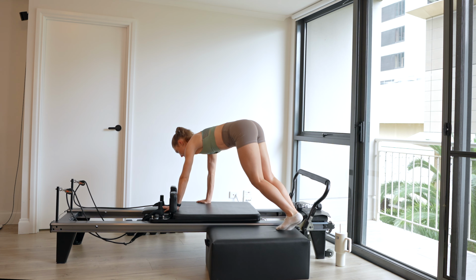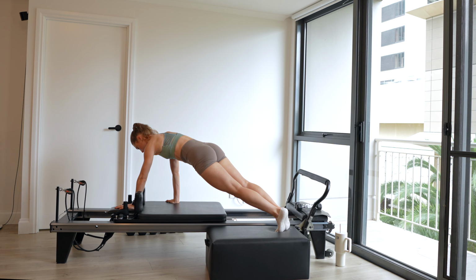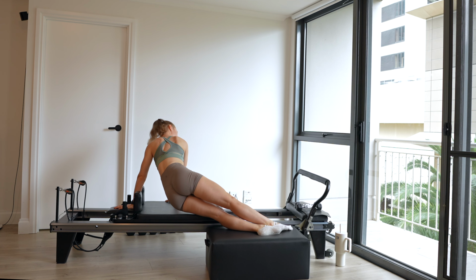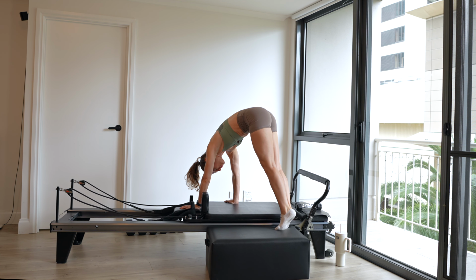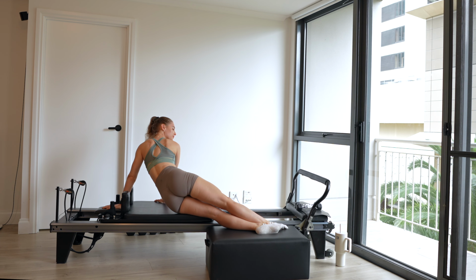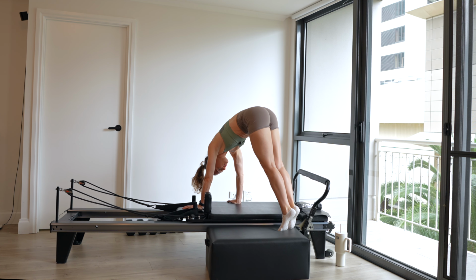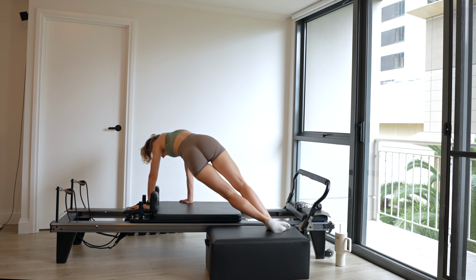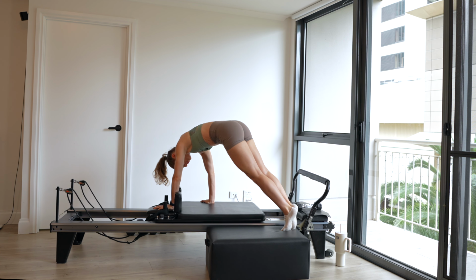Left hand to the center of your headrest, right hand to the outside of your carriage. You're finding a long line, then dipping your left hip down, piking the hips to close the carriage. So we start in a plank with the carriage opened. We dip the left hip, gaze over to the right shoulder, and then a big strong exhale as you close the carriage. You're staying high onto those tippy toes as you pike up and use those lower abs, that breath out, to help close.